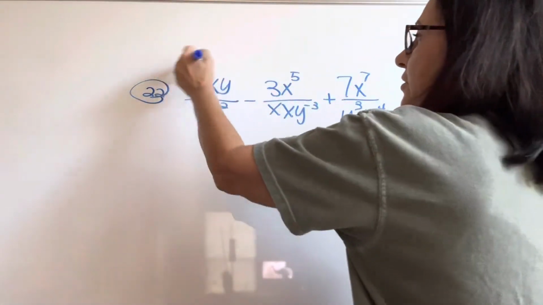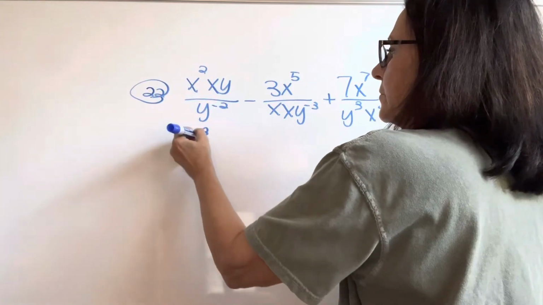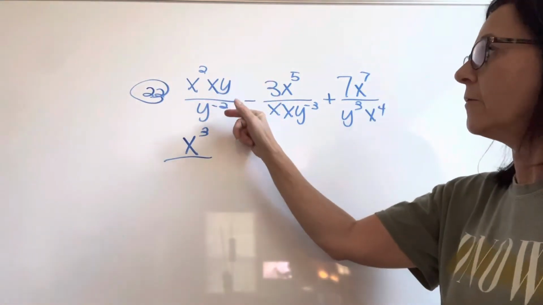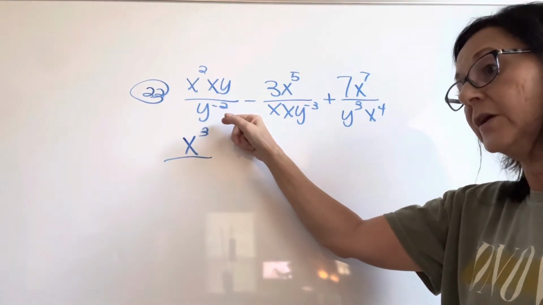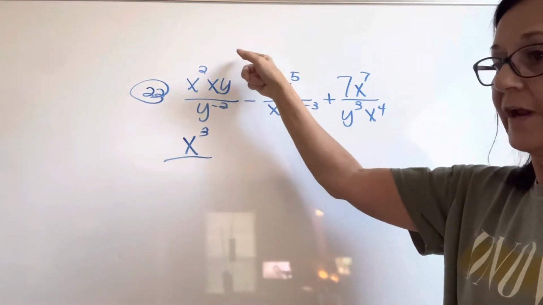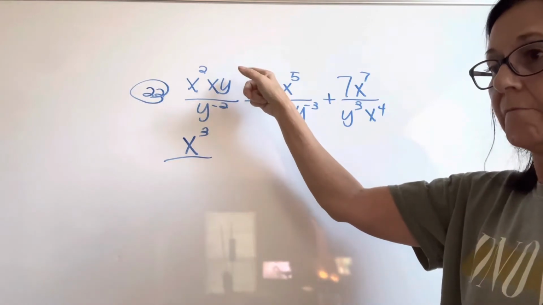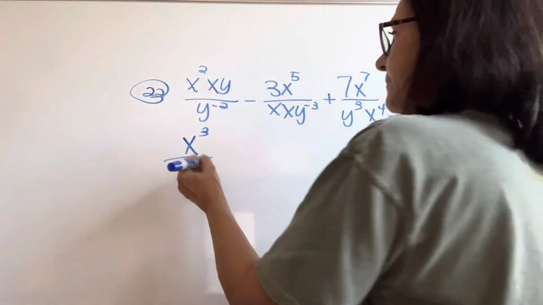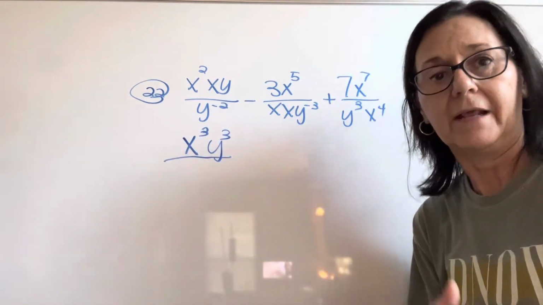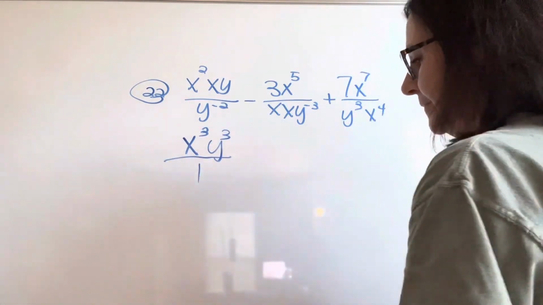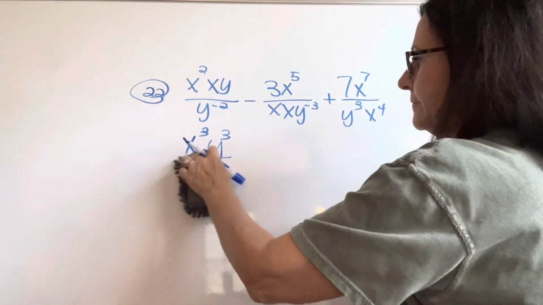positive. So in the numerator, we're going to have x cubed. Now, I have y to the first power in the numerator, y to the negative 2 in the numerator. We always move the term to the highest value, so we're going to move it up. So it's 1 minus negative 2, which is plus. So it's y cubed. We just have a 1 in the denominator. I actually don't have to write it. I wouldn't write it.